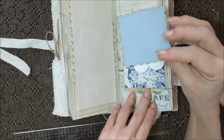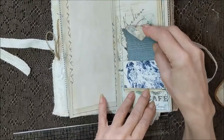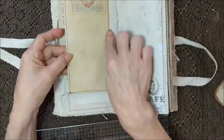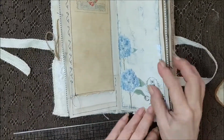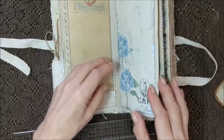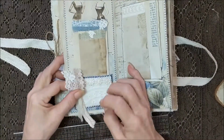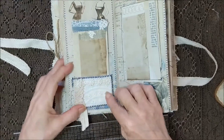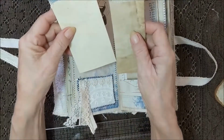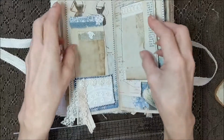Little card here. Love the edge on that. Isn't that neat? And she tucks right in a piece of ephemera, and that's the card from the other side with the stitching. I like how you can see that when on this page. It's neat. Another tuck spot here with some different fabrics and laces and sari silks. A little bit of eyelet and the little flowers. I use these little flowers throughout the book. I just love them. Cute.